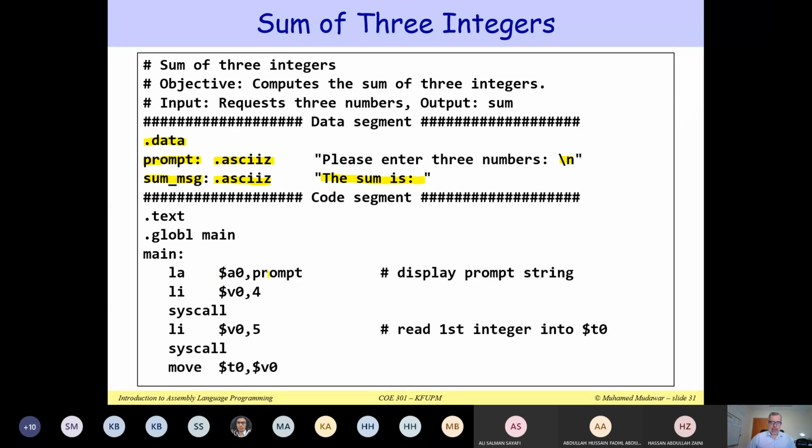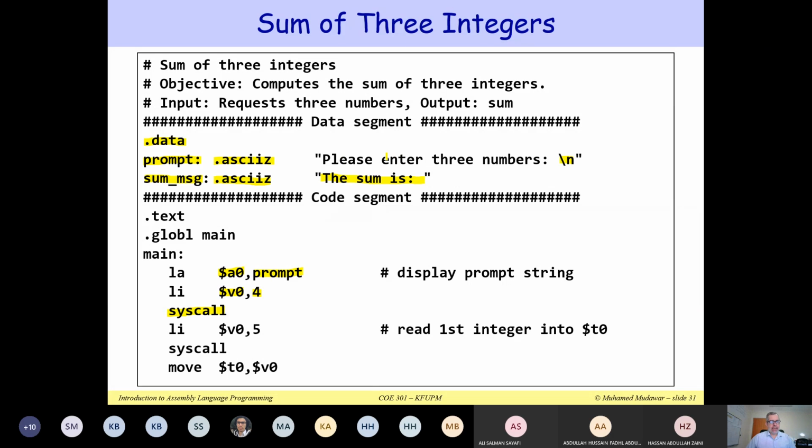So the first step is to print the string, the prompt. I'm going to load the address of prompt into A0. It will be the address of this string. The address is just a number, the address of the string in memory. So we're going to load the address into A0, and then we're going to load the constant 4, which is an immediate, into V0, and we have the system call instruction. 4 means print string.